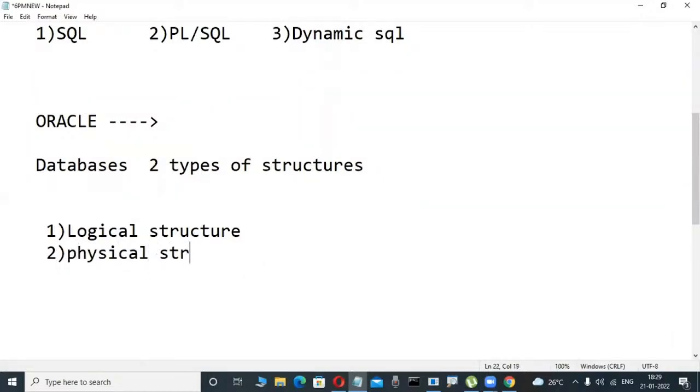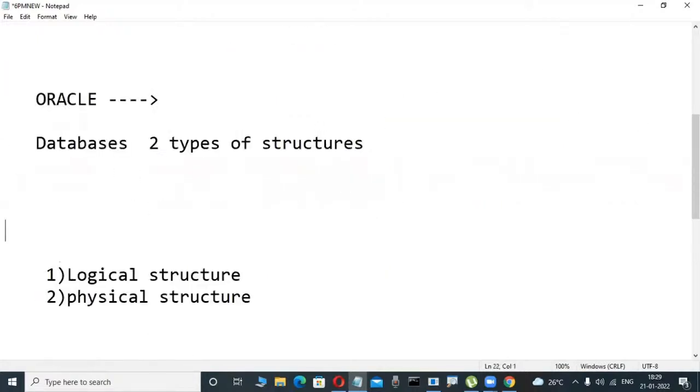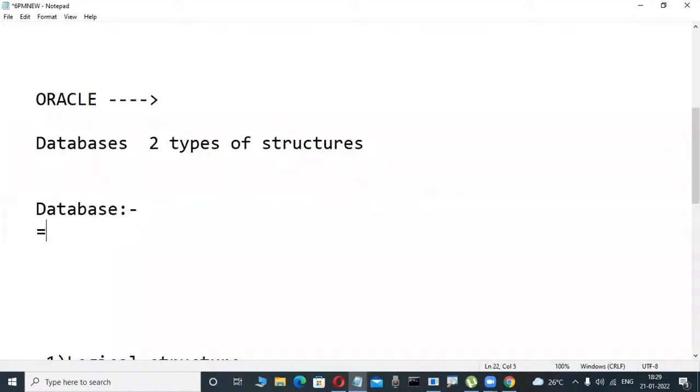Before we tell what the logical and physical structures are in these database software, just look at the database definition in books. So many fellows write it like this. Today at least you will understand. What does database mean? Anybody looking in Google or in books will see it is a place, don't read it, it is a place where we can store a computer system's structured collection of data.